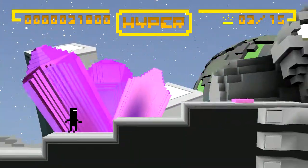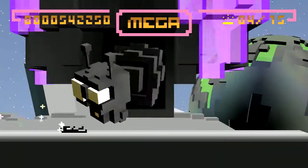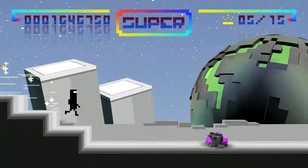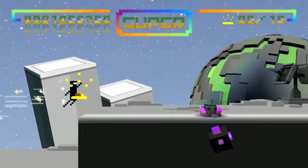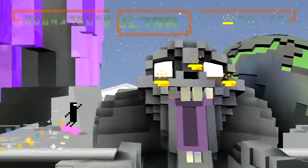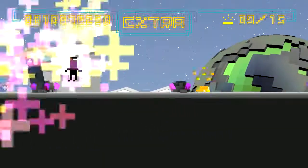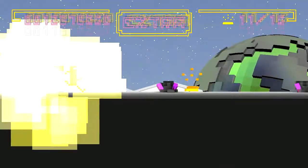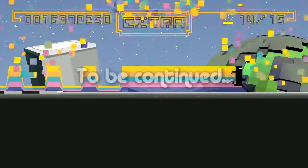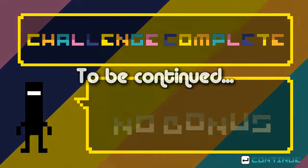I was trying to get, there's all these abilities that start getting mashed together that you have to execute quickly. The hard part is that you sometimes press the wrong button, if you press kick when you should be using the spring button. This is where it's a lot easier to have a joypad. Oh, I missed the gold. I'm not gonna get the bonus level now. Oh well. No bonus.